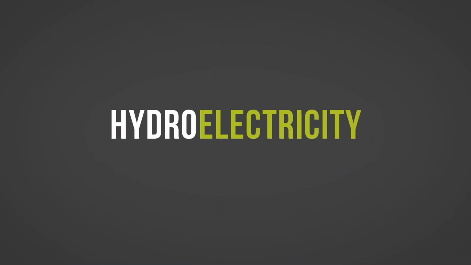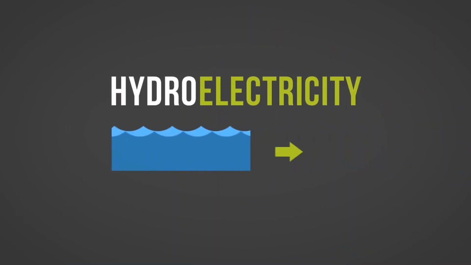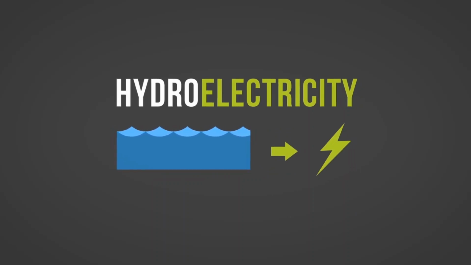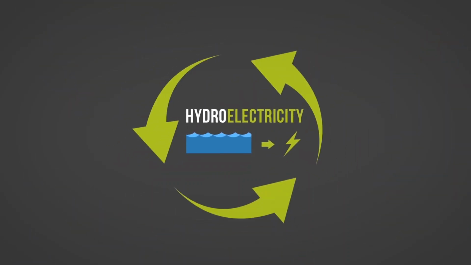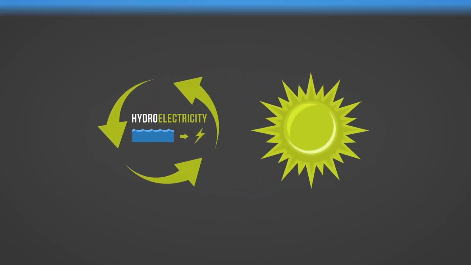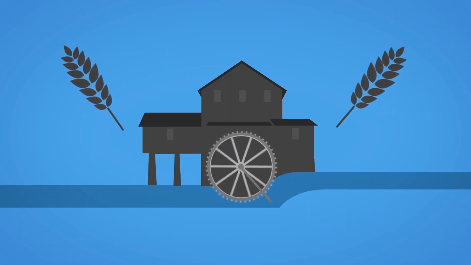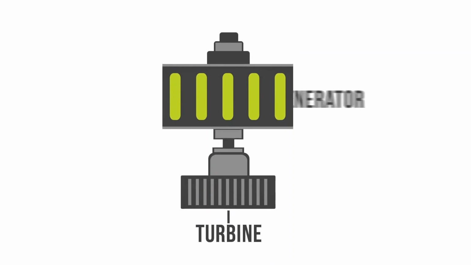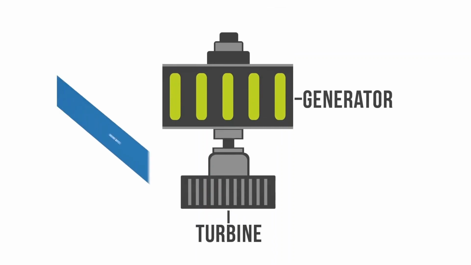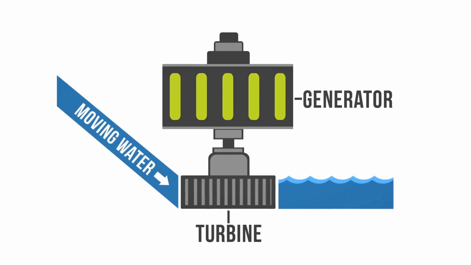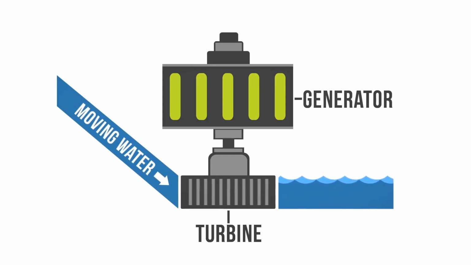Hydropower. Hydropower, or hydroelectricity, refers to the conversion of energy from flowing water into electricity. It is considered a renewable energy source because the water cycle is constantly renewed by the sun. One of the first uses of hydroenergy was for mechanical milling, such as grinding grains. But today, modern hydro plants produce electricity using turbines and generators. The mechanical energy created by moving water spins rotors on a turbine. This turbine is connected to an electromagnetic generator, which produces electricity when the turbine spins.